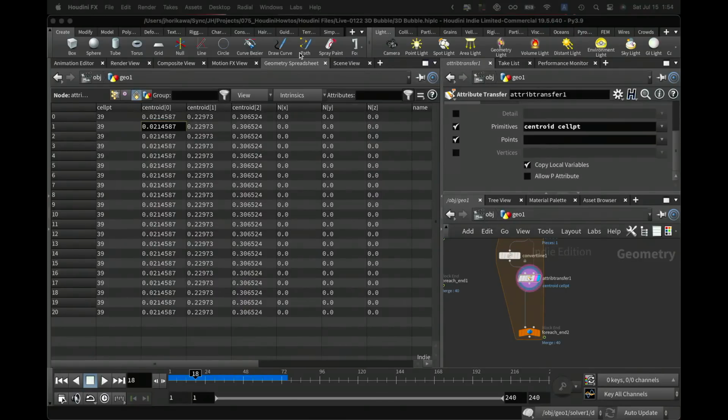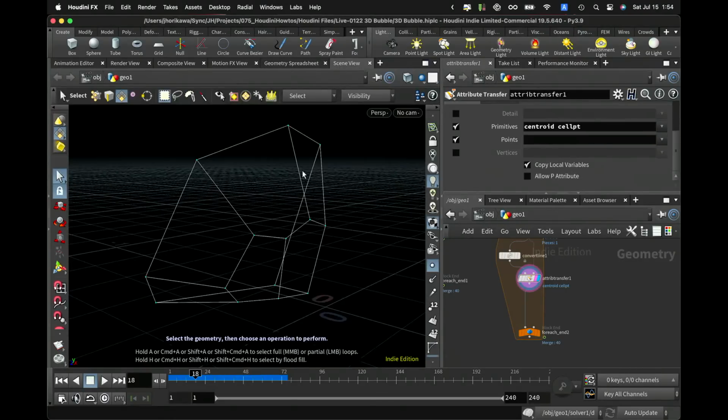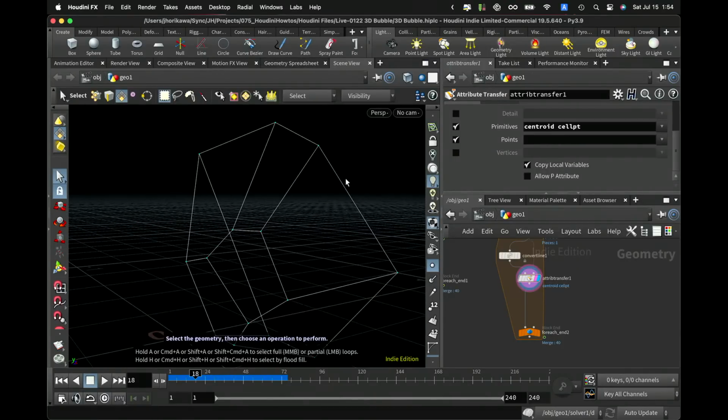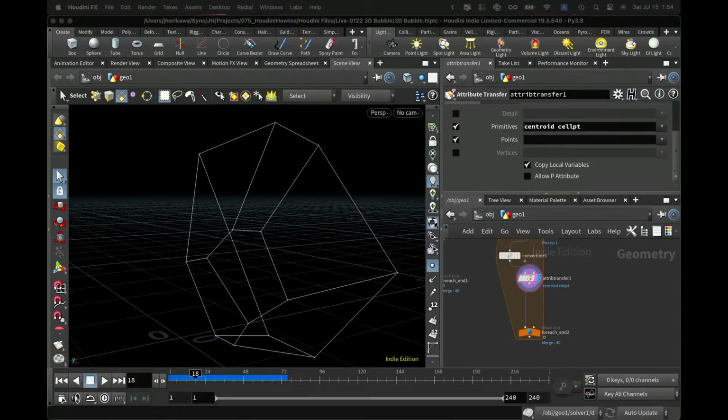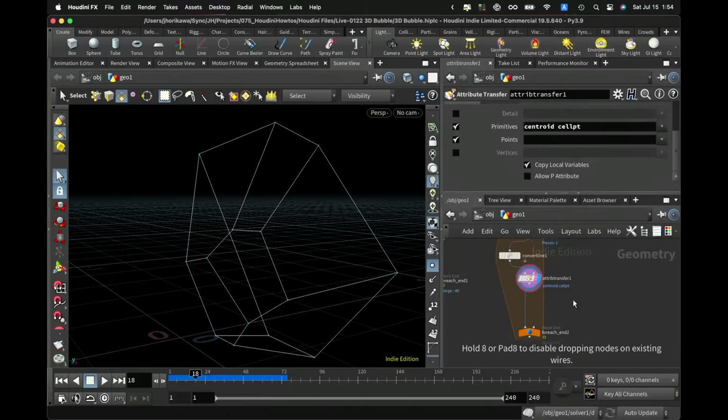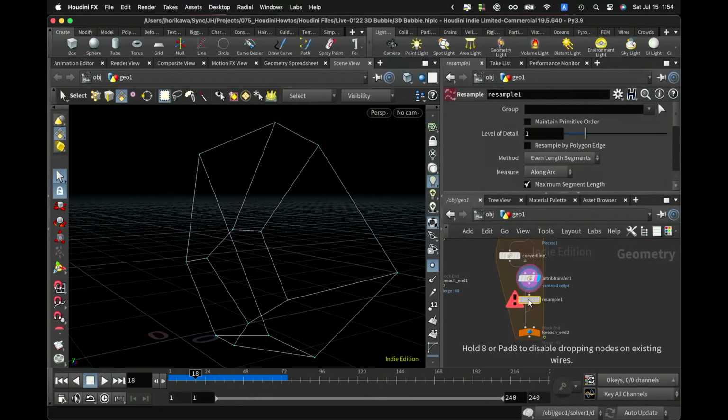Okay, now currently, in order to create the inflation of this curve, you don't have many points to do that. So let's increase the number of points for each line so that you can make a curve. I'm going to use a resample to do that.